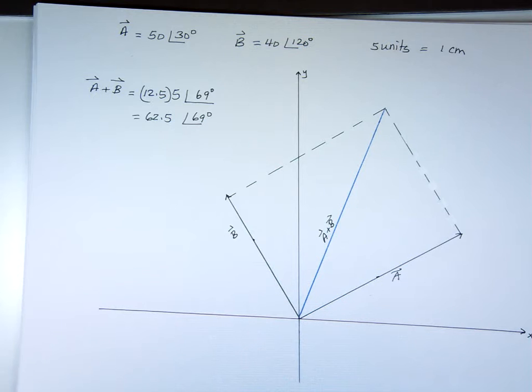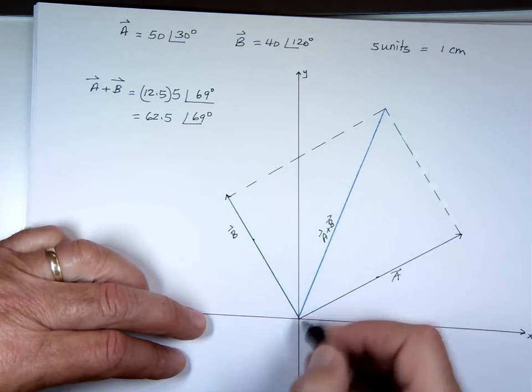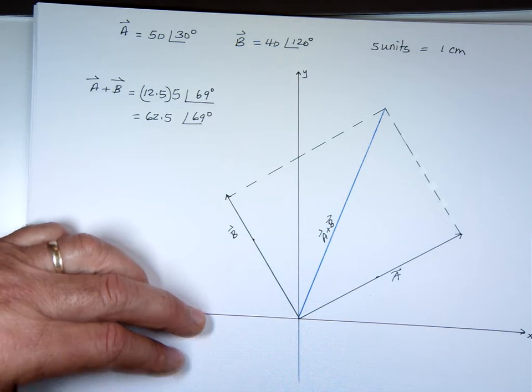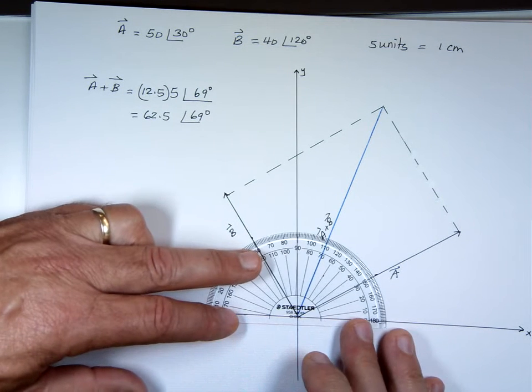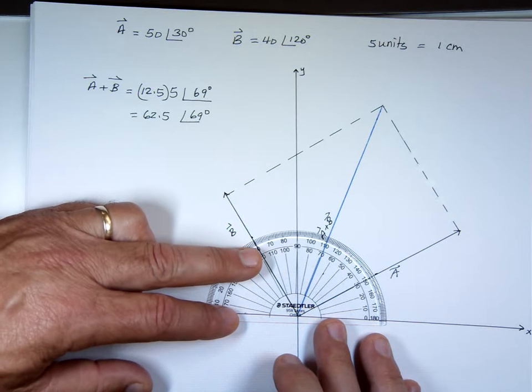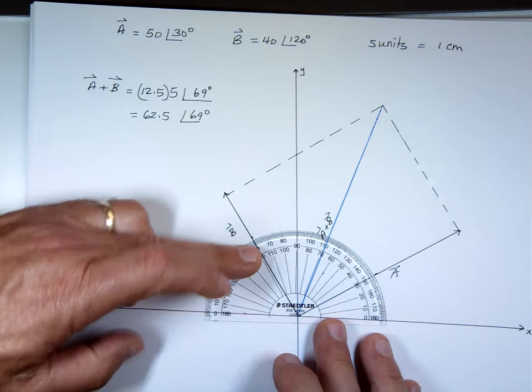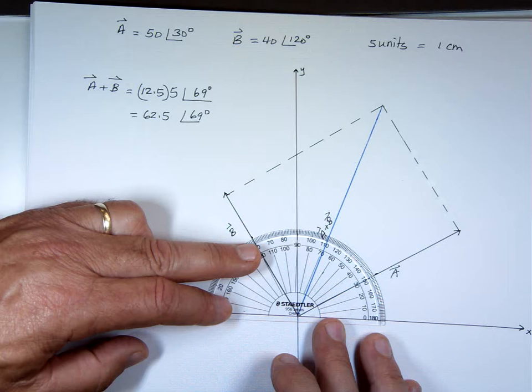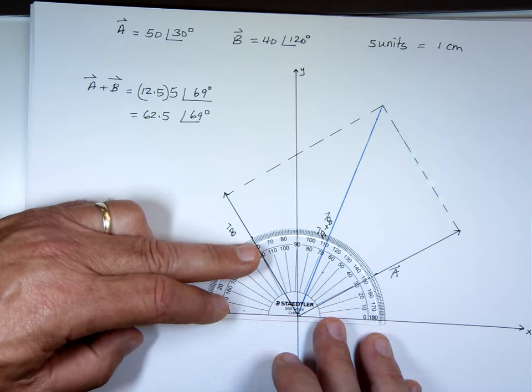Some people will do it this way, others will do it the way I did on the other one. Yes, Tom. You measure the angle of the blue line. So you take your protractor there, Tom, and you put it over, and you read that number. Notice a little bit less than 70. Might even be close to 70. 69 degrees, here we go.